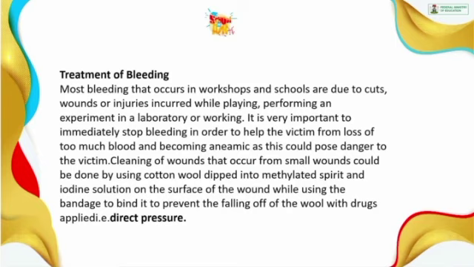Treatment of bleeding. Most bleeding that occurs in workshops and schools are due to cuts, wounds, or injuries incurred while playing, performing an experiment in a laboratory, or working. Now, while playing, a child could fall and injure his or her hand by scratching it on the wall or hitting it on the ground or hitting his or her head on the ground. And while performing an experiment in the laboratory, this could happen if a glass equipment is broken and someone mistakenly falls on it or steps on it.